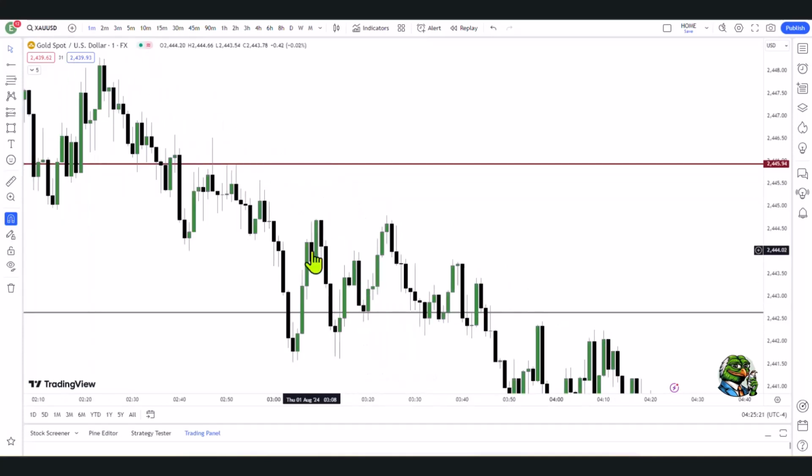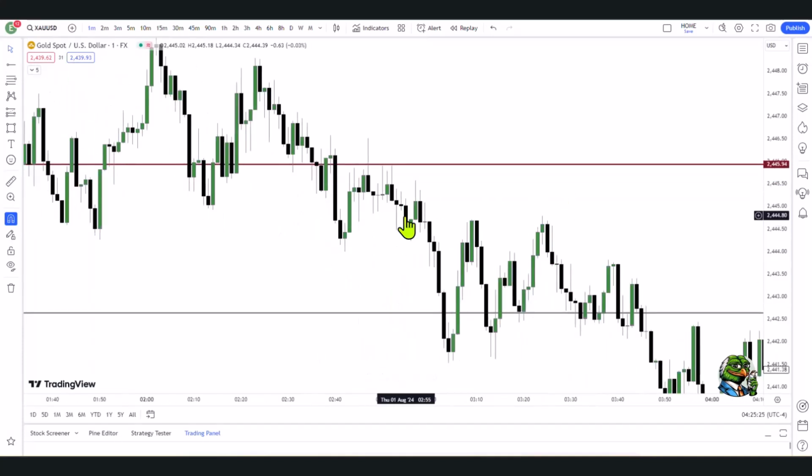Displacement, breaks structure. These are things that you need to pick up as you're learning. There's a low, so here's our down candle, then 2 up candles. The 2 up candles are your bearish order block. The down candle preceding the 2 up candles is your bearish breaker. All of that pattern is only important when you go down through a low with displacement.